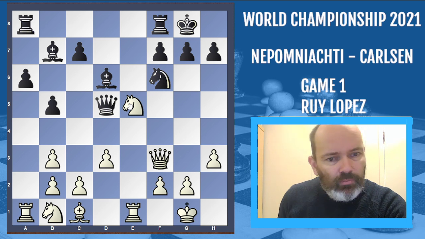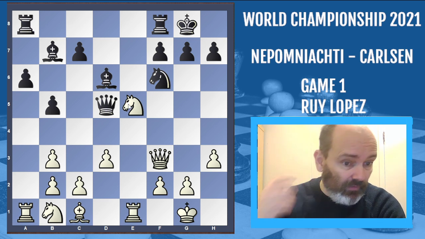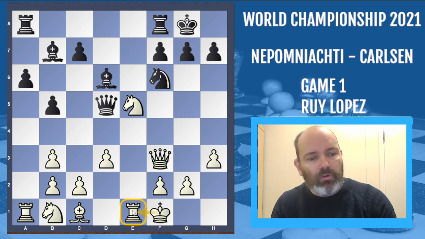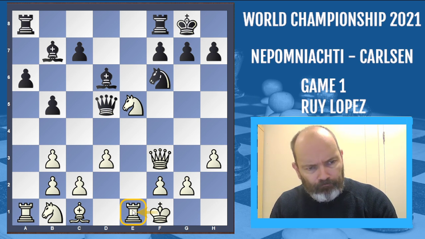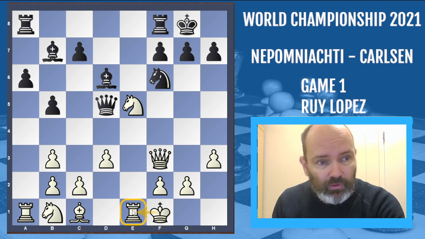But Nepomniachtchi played pretty quickly here, and he played the computer's number one choice, and that's king f1. Very good move, and this adds protection to the rook. So the line we just looked at does not work anymore. Again, Carlsen answered pretty quickly, and he played rook f to b8.